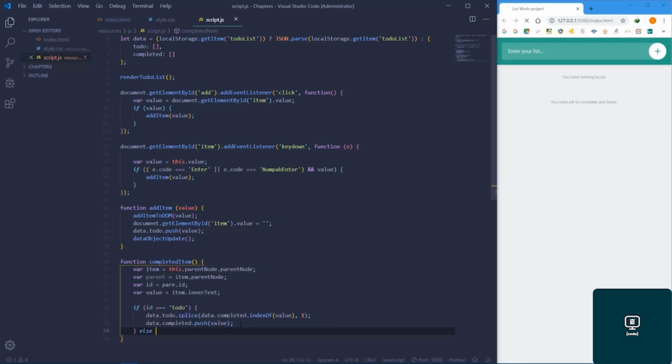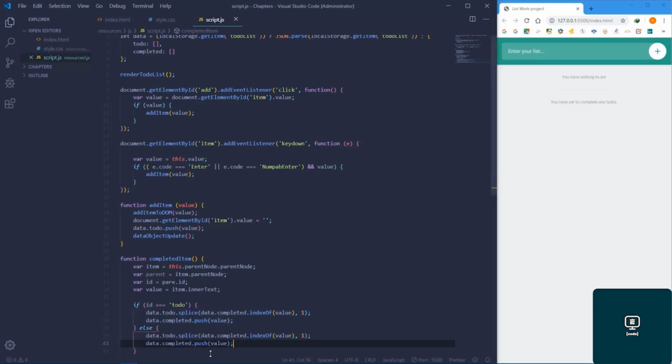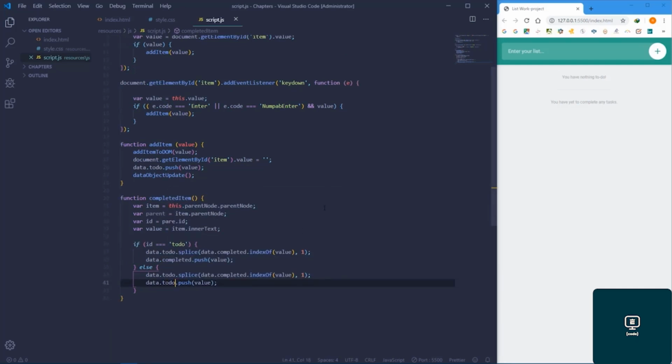So I say else. In this else I have the same thing. I copy paste it to have this item, but instead of complete, this would be to do. This is the difference. It checks once. If the ID equals to do, then complete it. If the item still was on to do, then push the value and pass it the value. That's up to here. And then the data object starts working.